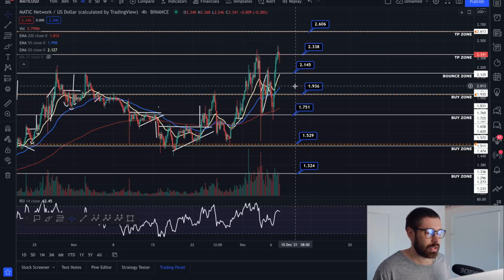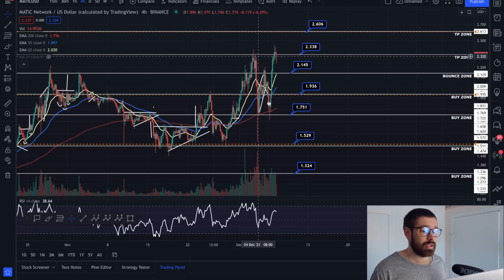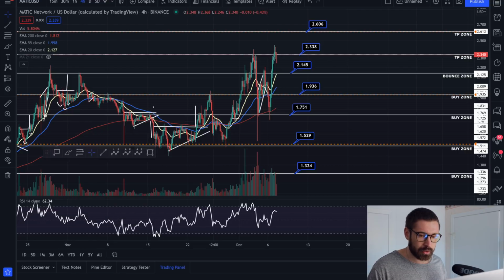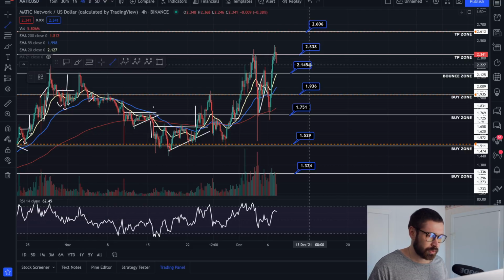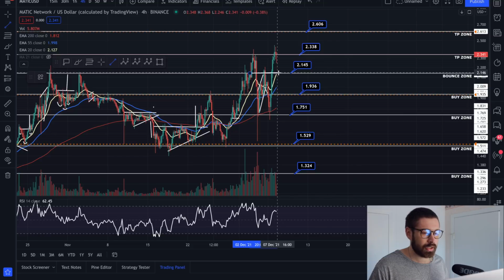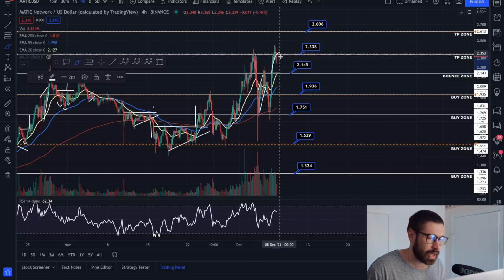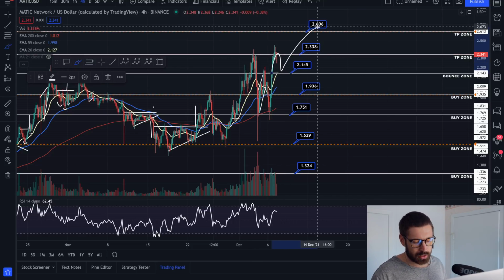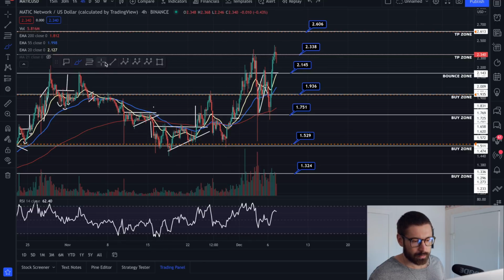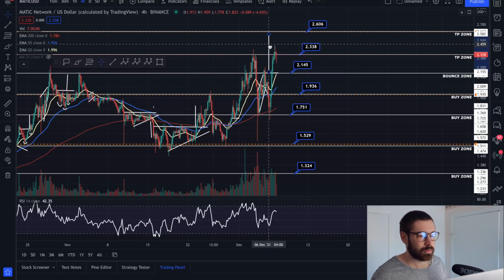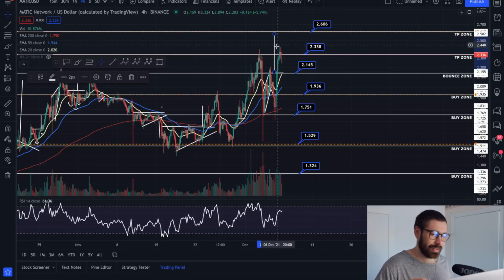So my first buy zone is down here at 193. We're back above the EMAs. We broke out of this double bottom pattern. So in many cases, what will happen here when you break out of a double bottom, that's why I put a bounce zone. Here's your neckline, guys. So sometimes when you absolutely explode, it doesn't mean it won't keep going, but I do think we may see some pullback here. What you can do is come back and test the neckline, and then you bounce back up to the upside, right? And your breakout target from this double bottom, this is a really big double bottom, guys, brings Matic right up to our take profit zone at 260. Beautiful how that works, huh?